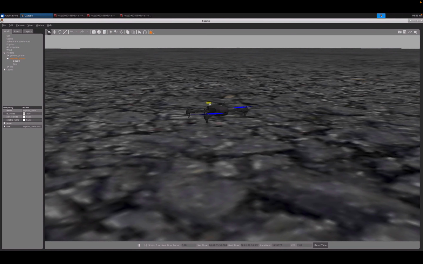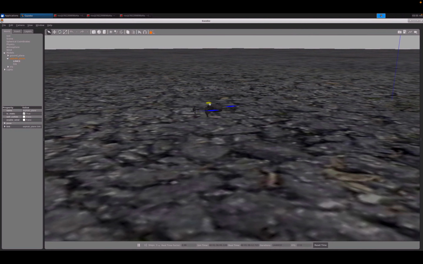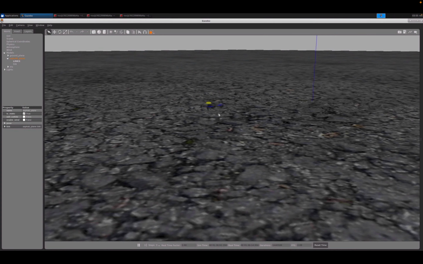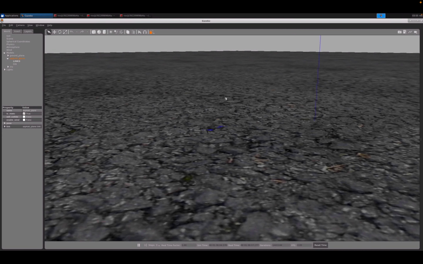Okay, so that was kind of a test of the drone simulation. And one thing I learned from this is if I want it to stop and hover, I need to provide gravitational acceleration of 1g, so that way it can just kind of stay in one spot and not be affected by gravity.